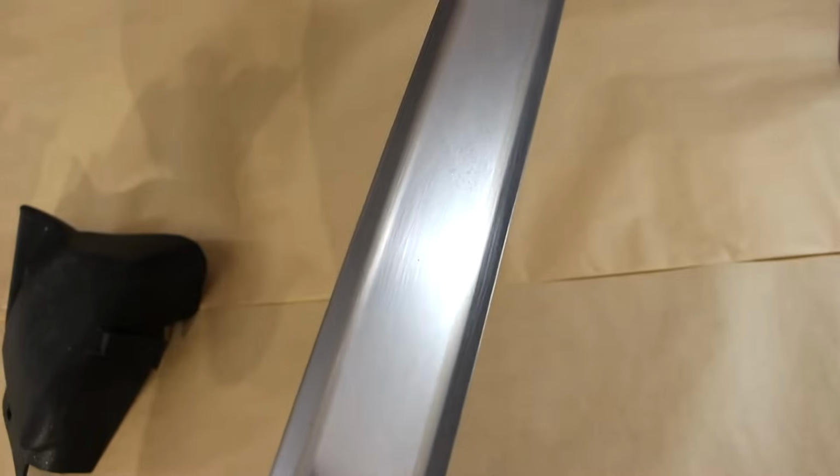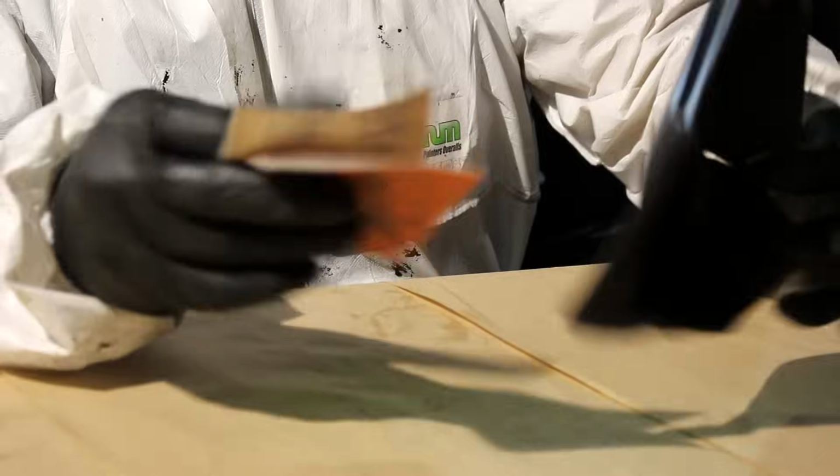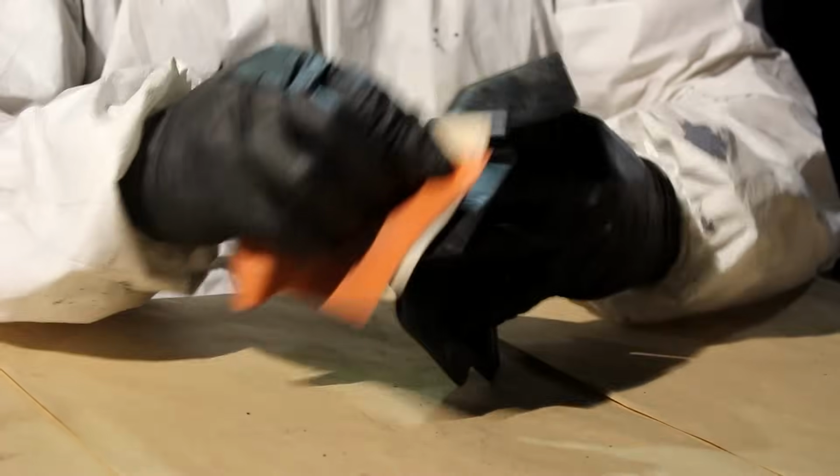Especially on something like this that's chrome, make sure it's prepped really well and there's no shiny spots left over after sanding. On flexible plastic like this, we're gonna hit it with 180 to 320 grit sandpaper.